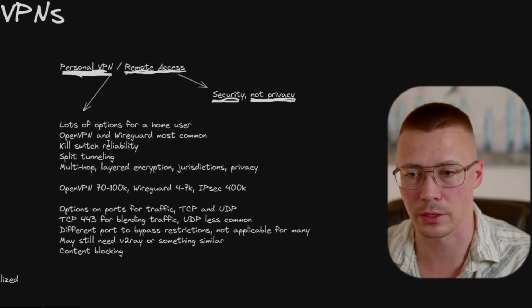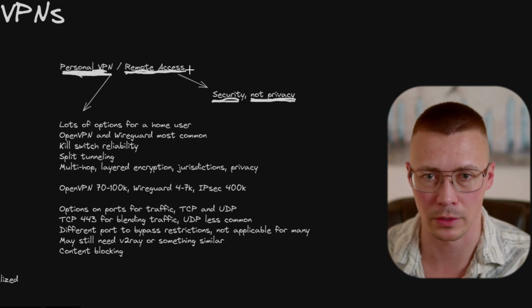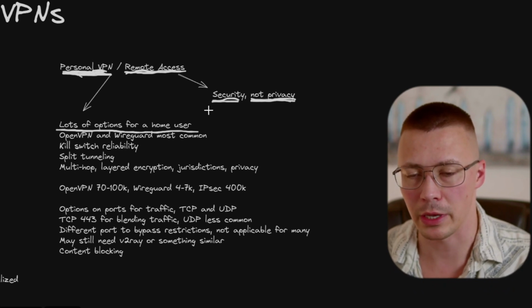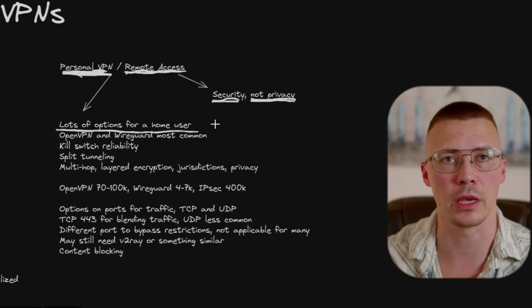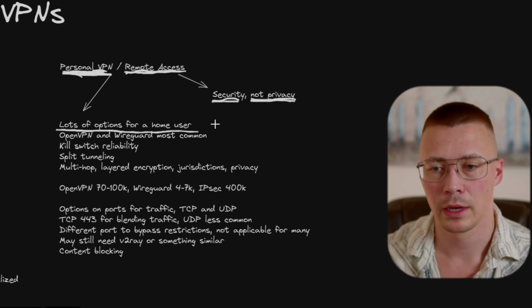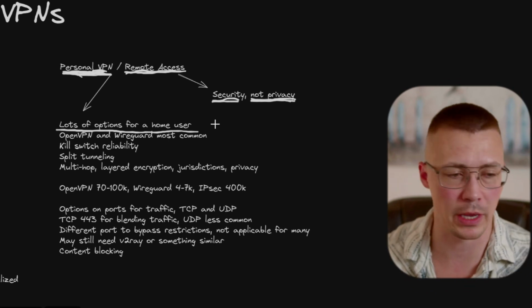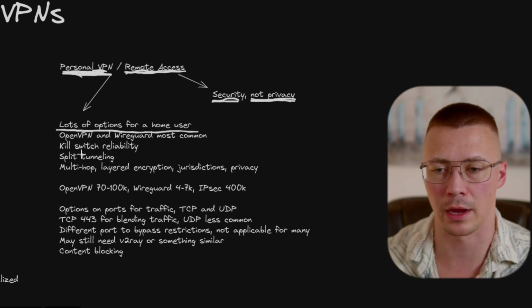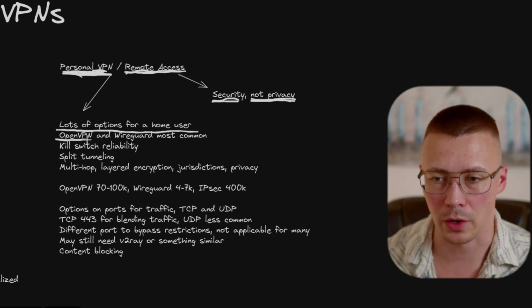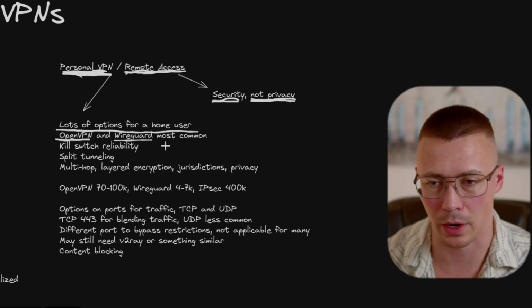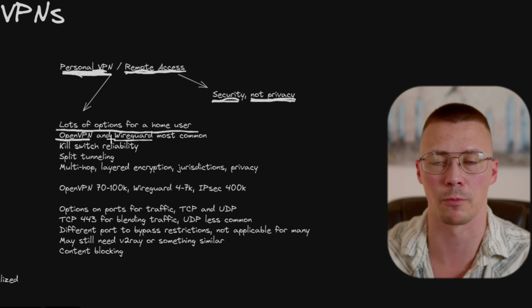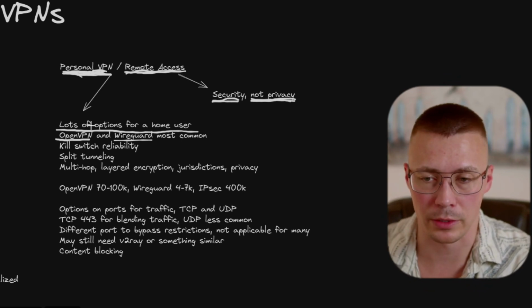Okay, so let's move on here. There's a few things that I want to cover that are really important for home users. You get quite a few options if you're a home user. Now, this does depend on the VPN service that you have. For example, some VPNs allow port forwarding and some don't. Some allow you to select between OpenVPN and Wireguard. There used to be other connection options, but I'm seeing those being phased out of a lot of VPNs these days. Most VPNs are going to allow you to choose only between OpenVPN or Wireguard, which are both excellent options. I don't have a problem with either of them. I don't see the need to absolutely have something like IPsec, although in the case of IVPN, which I was talking about earlier, you can use that. You could go into Windows and set it up to use that.